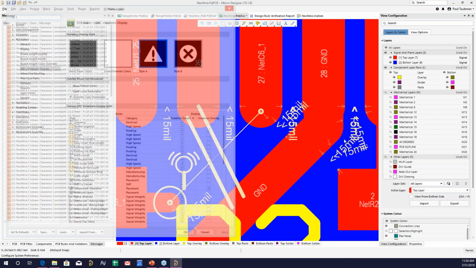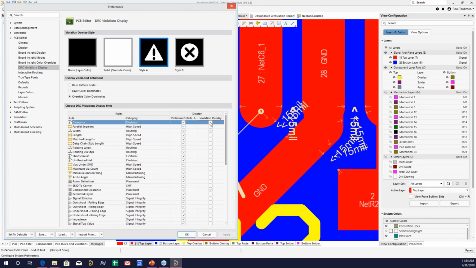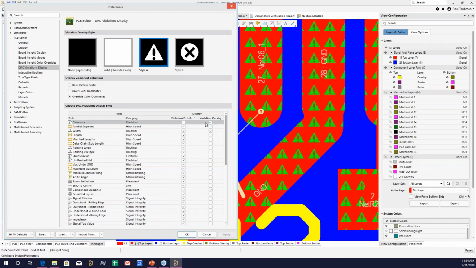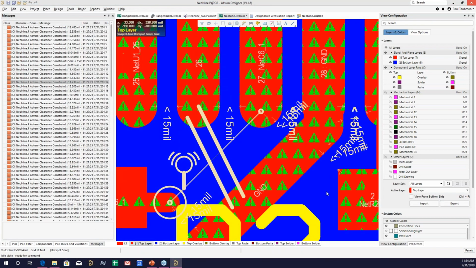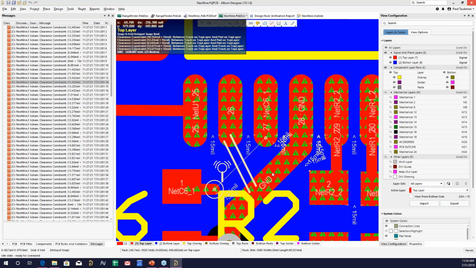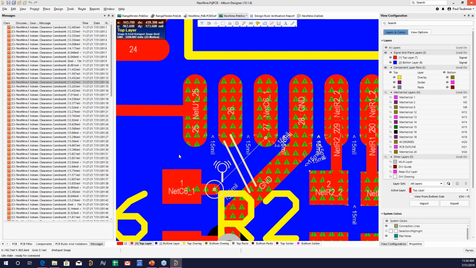So let's do another TP again here. And of course, if I want to turn off the violation details, I can apply that and those will go away. But since I turned on the overlay pattern, that got turned on. And of course, if I don't want either one of them, I can turn them off as well. So it's another way to do it. But notice it's very specific for each one of these rules. So you set these up for each and every single rule here. So I'm just going to leave both of those on because I'm going to show you a few other features over here. So what other ways can we look at the errors that we've got here?